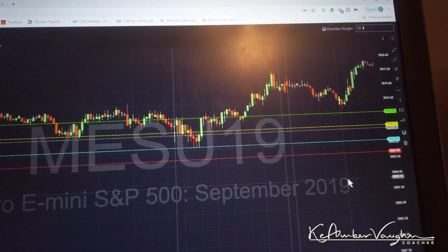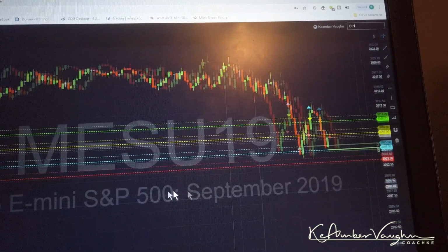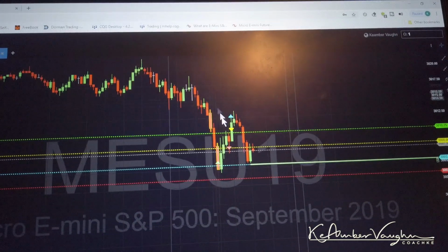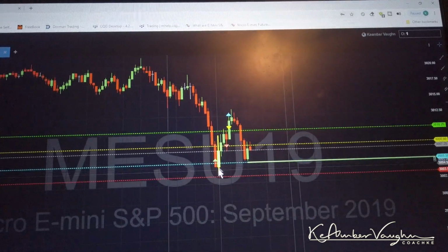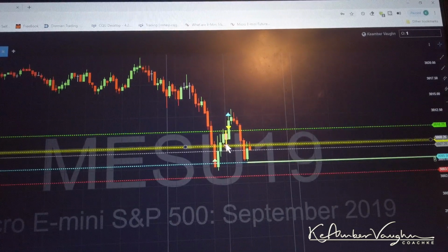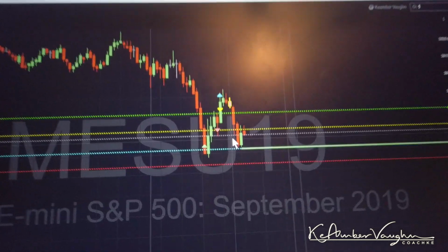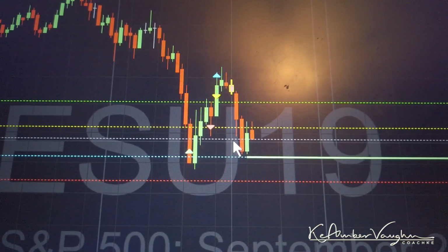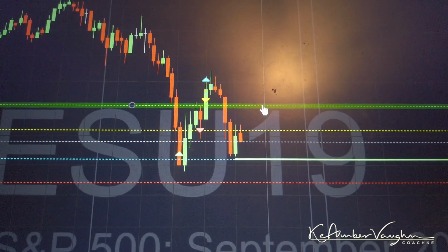So yeah, basically kind of like a recap of today. I missed this one coming down by a tick. I got into the buy order that won, you guys can see, and then I got into the sell order that would have been a continuation of the downtrend that I guess was maybe just a little bit too early, and now I'm trying to get back in for the next retracement.